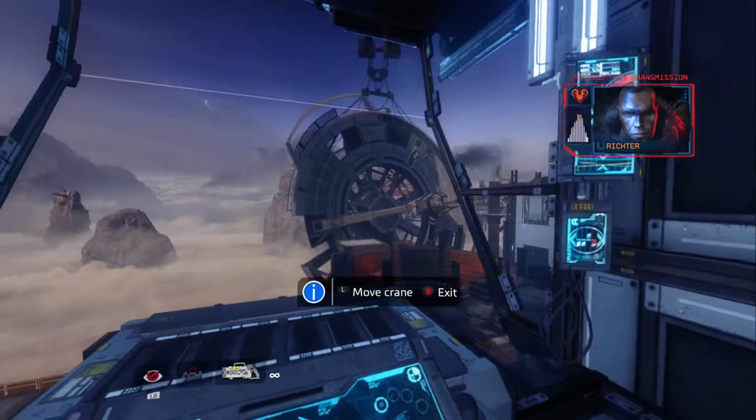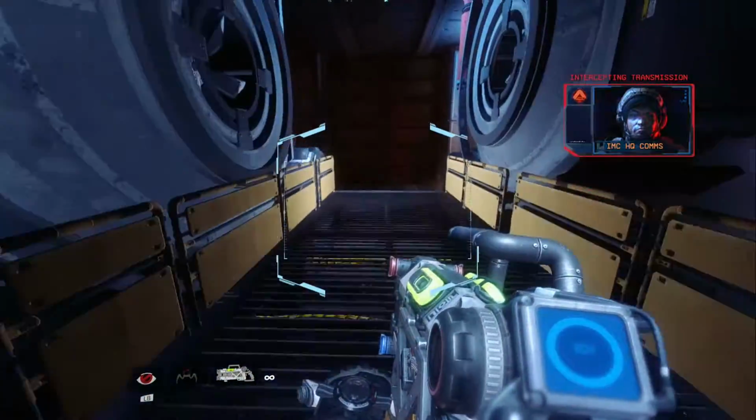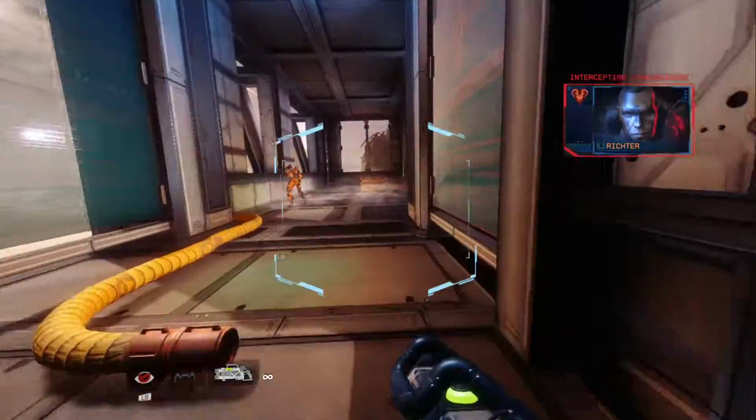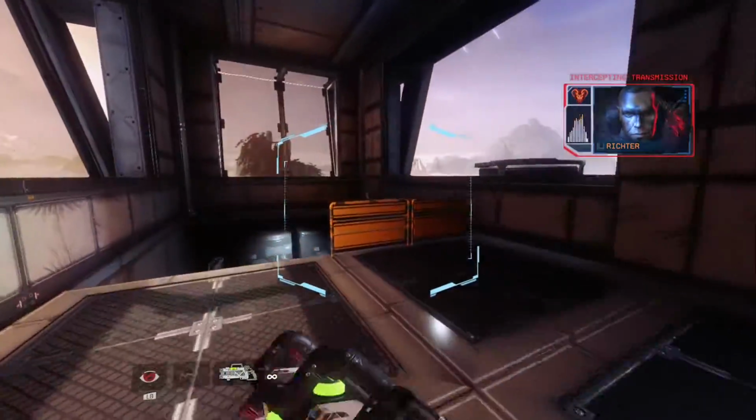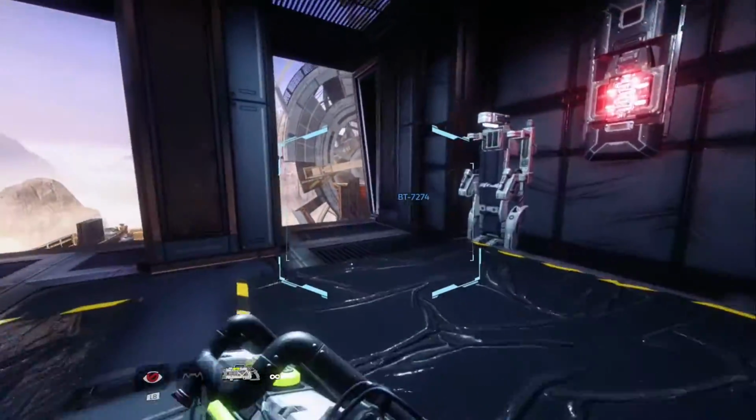Give me a sit-rep. Over. Richter, we need backup. The enemy pilot is still active around Beacon 4. Over. Backup? Typischer IMC Schwachkopf. Sending backup.